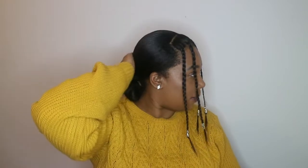So this is the first hairstyle of the going out ones. I would say this is hairstyle number 4. And basically all I did was put my hair in a bun, braided it up, and put a little hair bun, so it's like a braided bun.